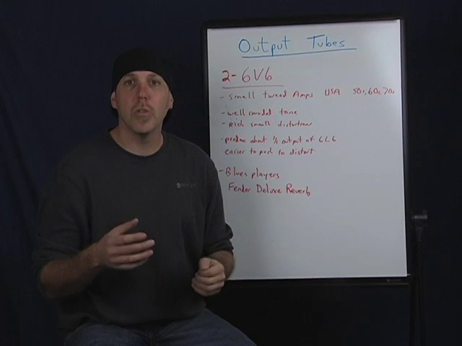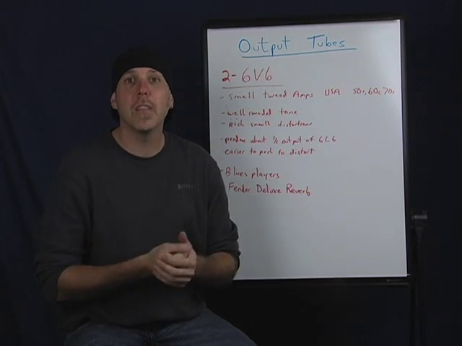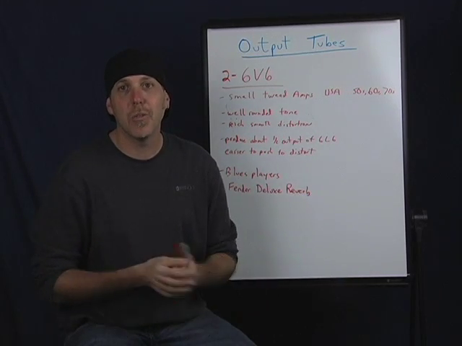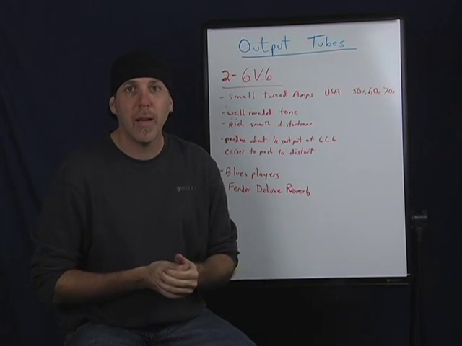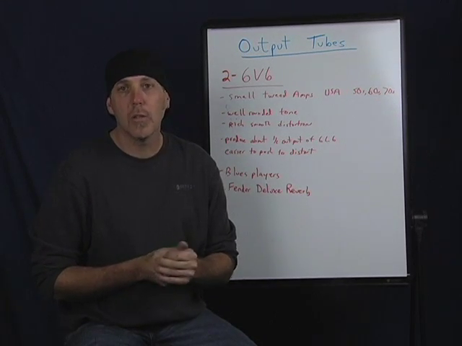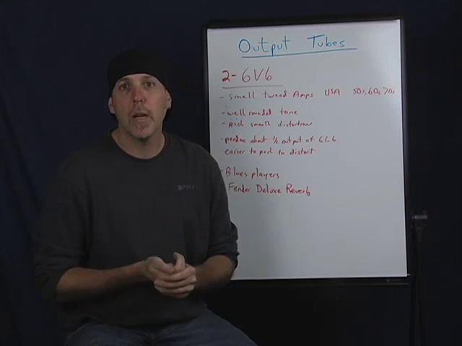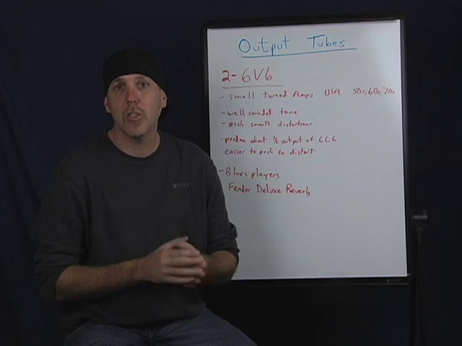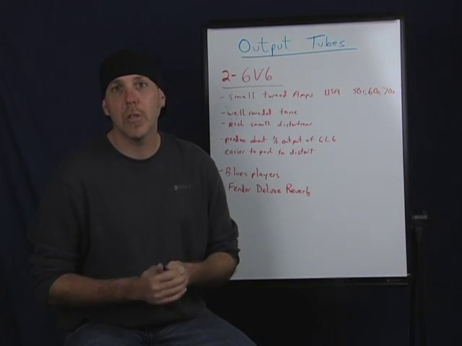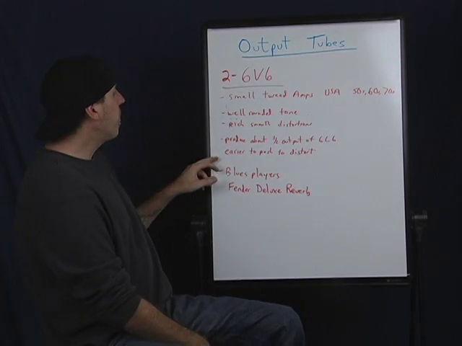So again, know your application. What do I need this amp for? Do I need it to play in my bedroom? Do I need it for rehearsals? Do I need it to play in small, mid-sized clubs? Application is so critical to point you in a direction of what amp, and then start looking at, well, what kind of sound do I want? What kind of features do I want in an amp? What kind of tone? And you can look to some of the tubes to help you with that.